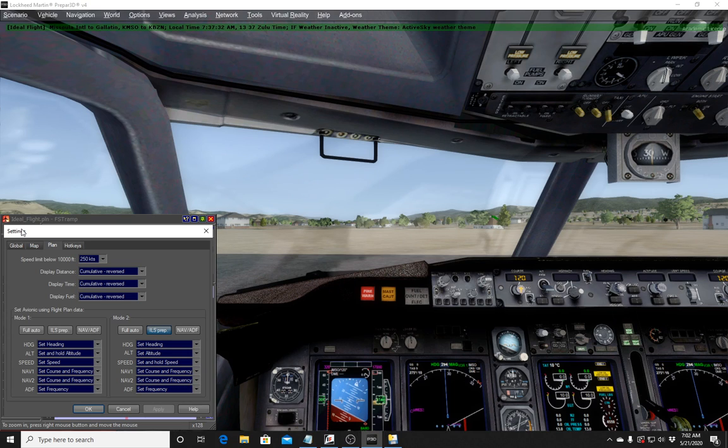Then you're going to have OK. Cancel button. Well, there's going to be an apply button for you. For me, there's not. So, again, it's important that you make sure you put the settings in right, because if not, your takeoff could be a disaster. If you've got questions about this, or you need any help, feel free to send a message.